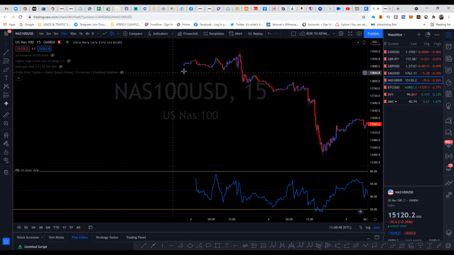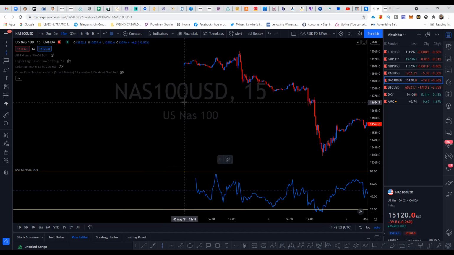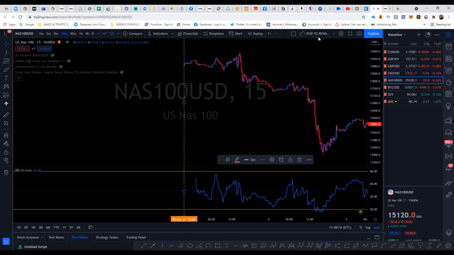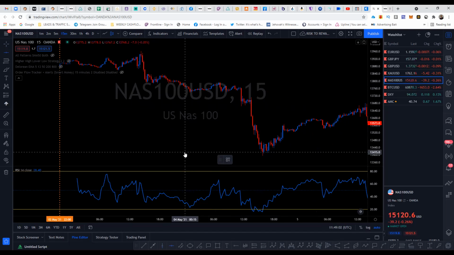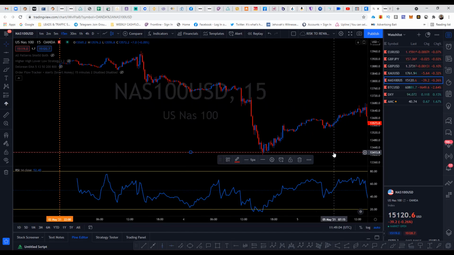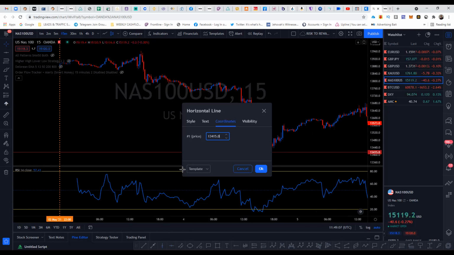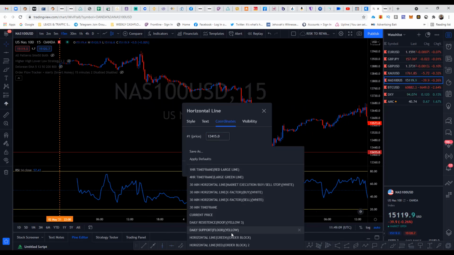Until we don't see price moving anymore. So we see a stop here, so we're going to take our vertical line. Then we're going to start marking up our market structure. Immediately I see some wick action here, so we're going to place our first horizontal line here. Probably going to make this yellow.